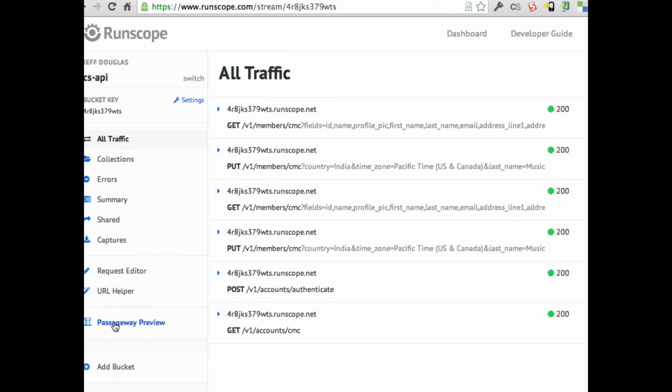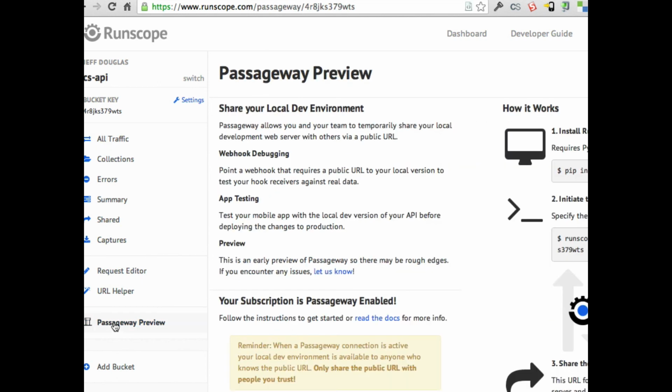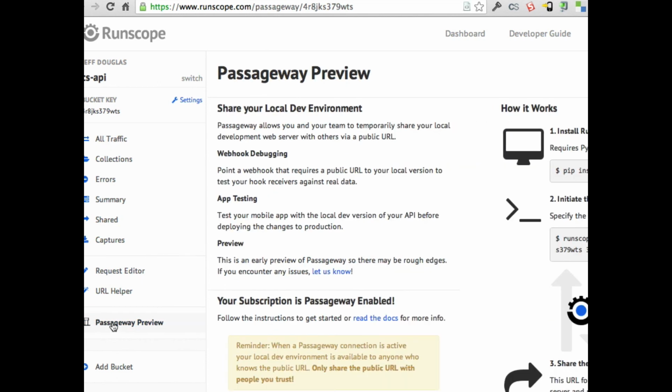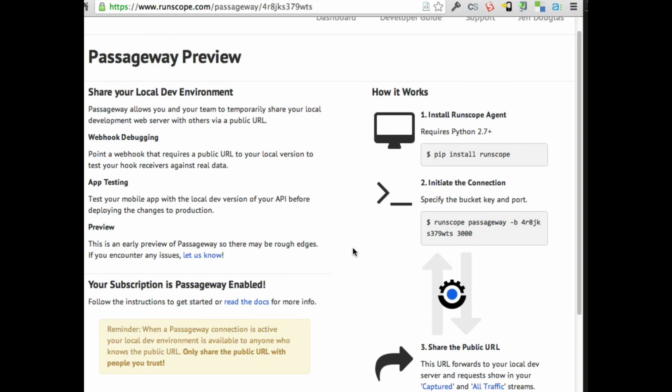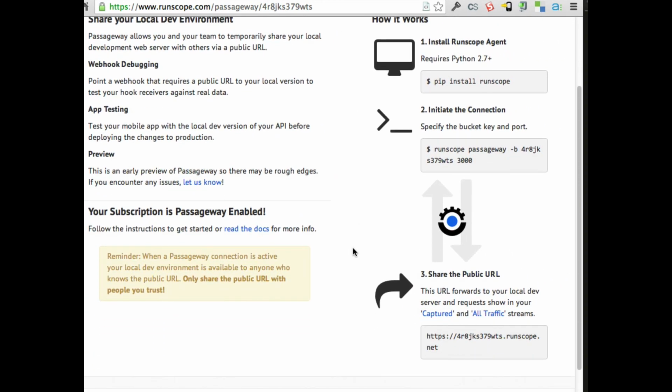Another thing I was talking about was if you wanted to share your URL that you have locally with teammates. We run a lot of development on different computers, and we have developers who are running it locally and want to share it out and test out functionality. There's something called Passageway, and Passageway allows you to have your URL point to your local machine. It's very simple to set up. There are a couple of things you have to install, but it's really handy.